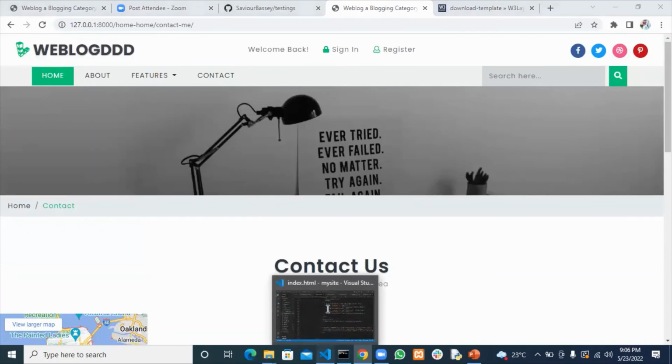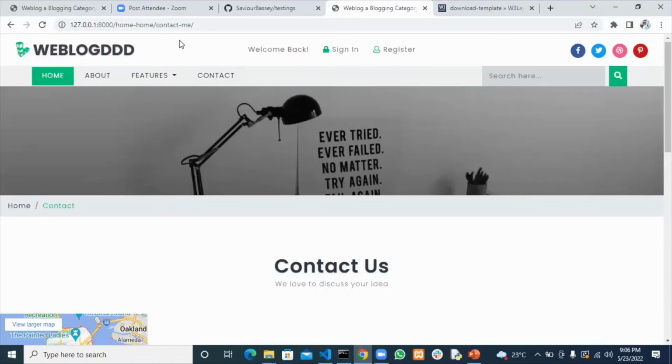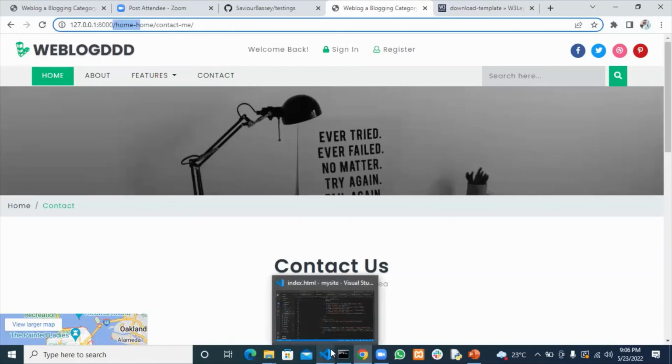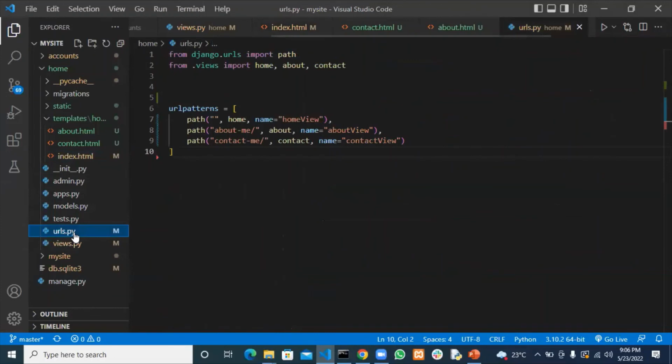Now if you come to our browser, that's the URL that says home dash contact me. Because for some reason clients can be very funny, they can tell you that they don't like how this URL looks, that they want something like about dash me slash, let's say client. Client can say that I want my URL to look like this.